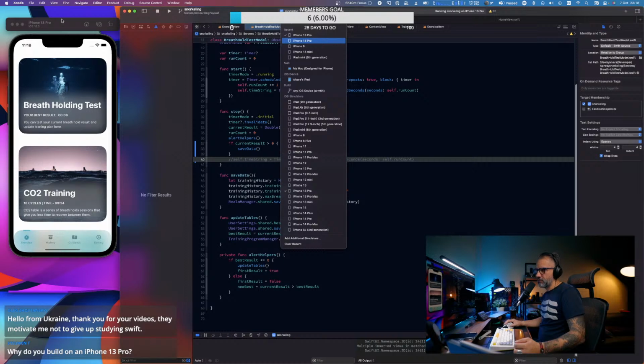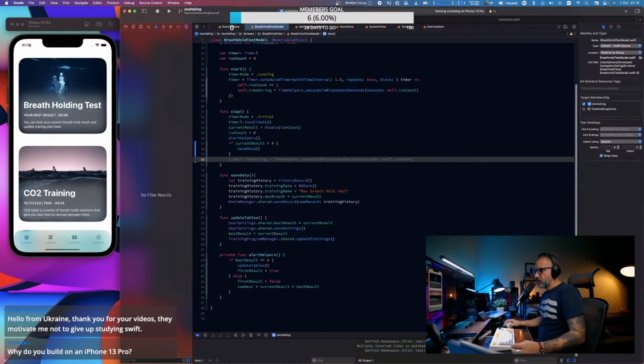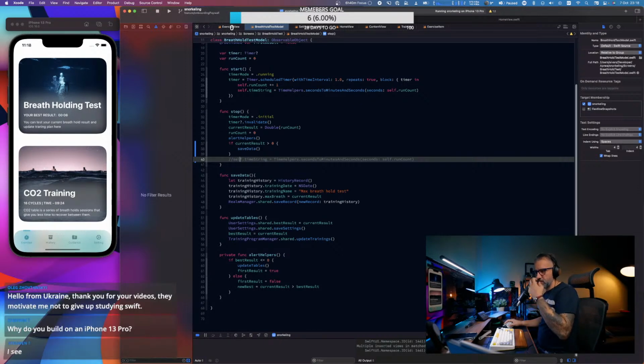Yeah, I left on iPhone 13 because I tested my previous app on iPhone 13. That doesn't really matter, iPhone 14 or iPhone 13. But generally, I am focusing on having my app work best on regular size phones. Those are most popular.